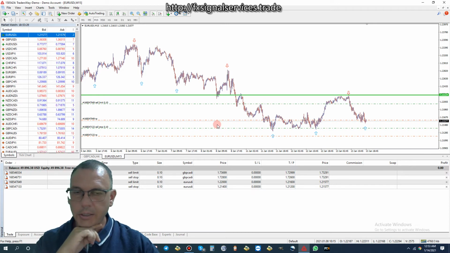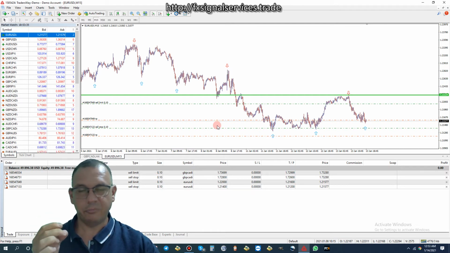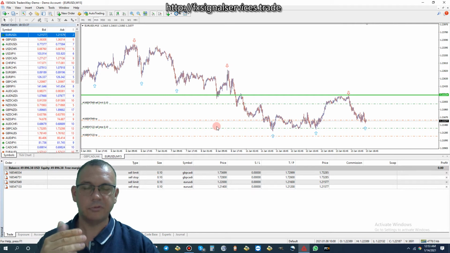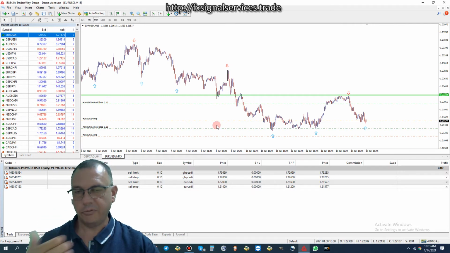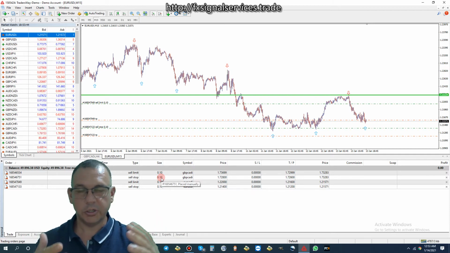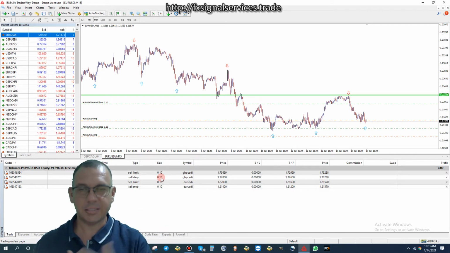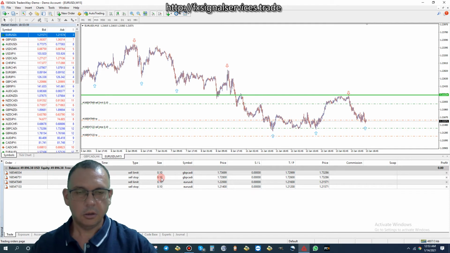Now the drawback to this, the biggest problem of not using a stop loss, is not having enough money in your account to cover the negative trade. But if you use, for example, just a 0.01 lot size and you have $500 in your account, on one single trade it's virtually impossible to blow your account. You'd have to have a massive drawdown, and I would never let a drawdown go that high anyhow. I would have closed the trade out long before.